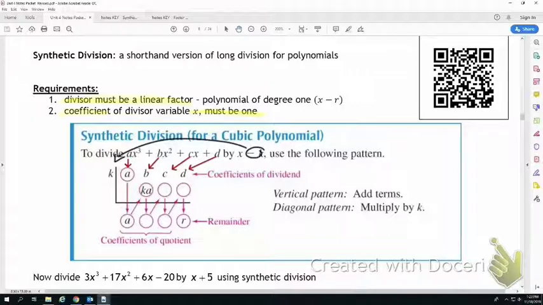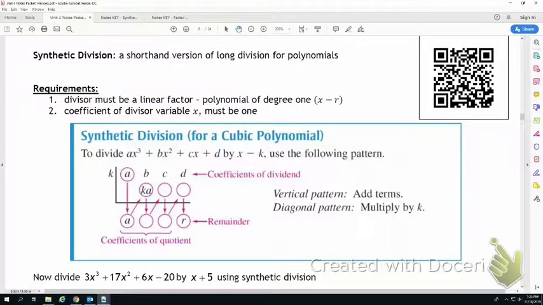After that, you've got it all set up. The very first thing you're going to do is you're going to drop that first term down. A lot of people will mess this up and they'll try to do something before they actually bring it down. After that, all you're going to do is multiply and then add or subtract. Okay, you're going to do k times, or that value times a. You're going to put that there, and then you'll add or subtract. You're going to do k times that, put the answer there, add or subtract. Okay, and so on. And then that last number, that will be your remainder if you have one. Okay, so that's just kind of the process of how it all sets up.